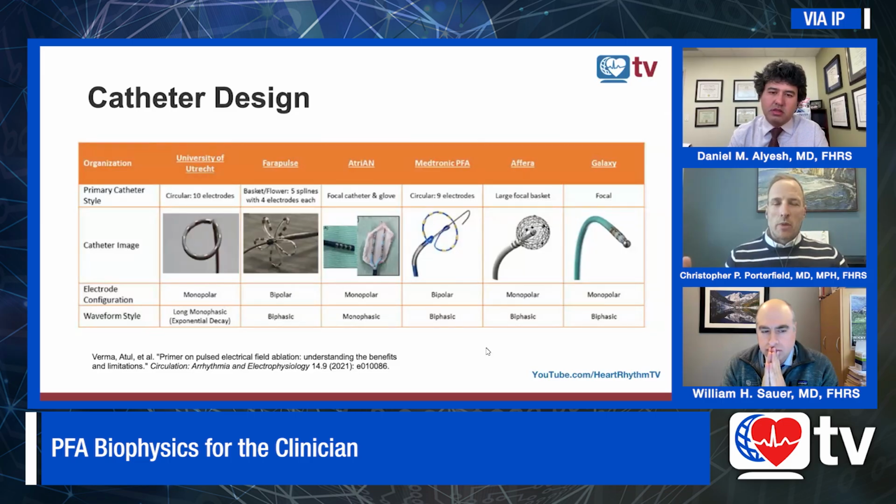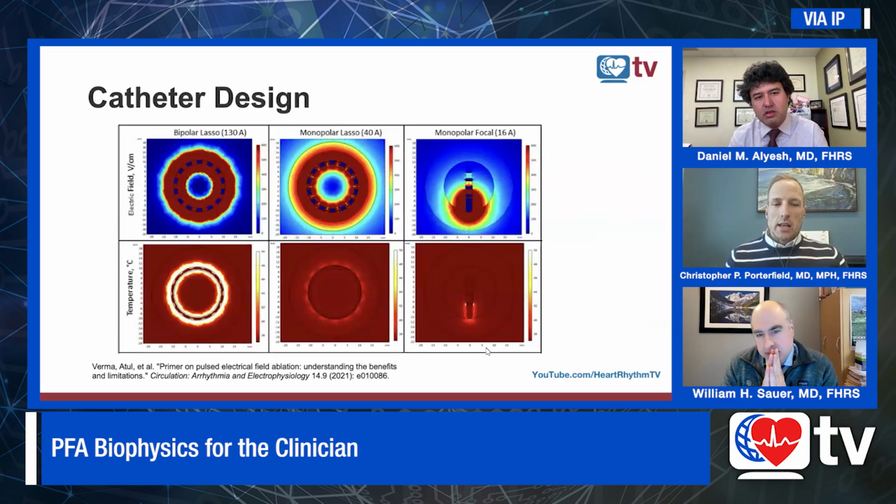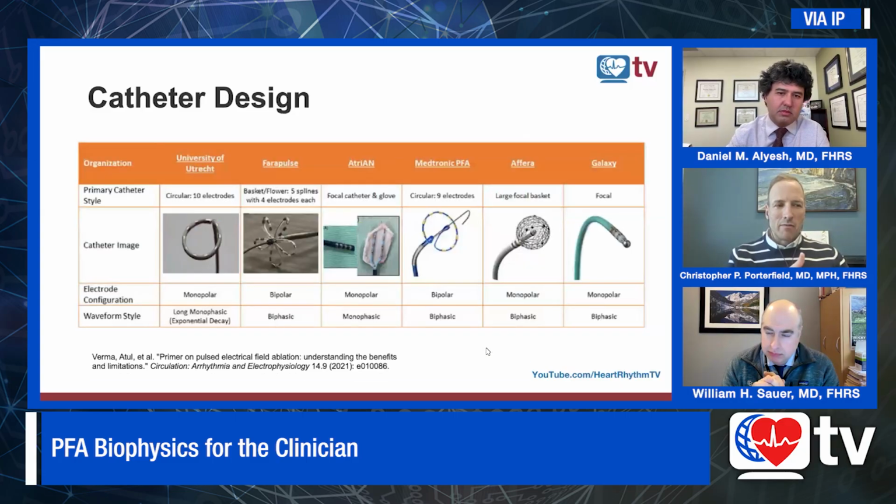There are some interesting phenomena that occur, and you see these patterns of the electrical current. In this picture, it's a really nice picture showing a lasso catheter in bipolar and monopolar current. And they were showing what happens. And these had a target of, I think, 4 millimeter depth or something like that. And they looked at these catheters. And then if you go to the subsequent slide, now we have really a buffet of different catheters.